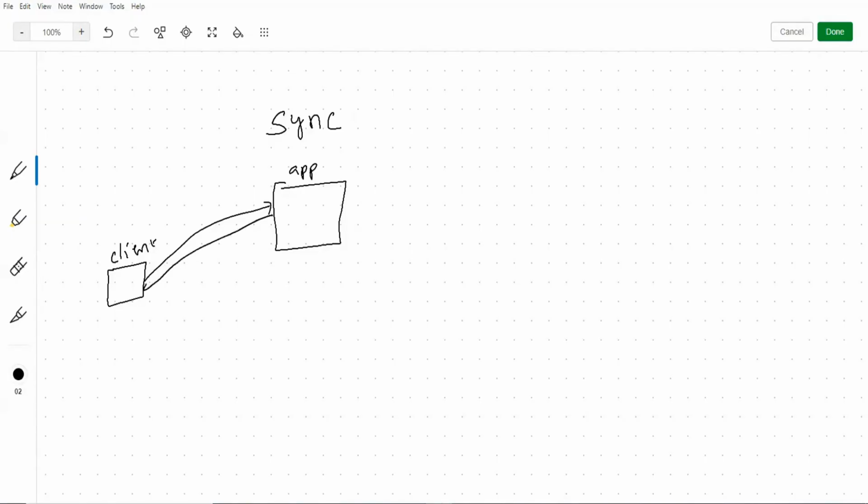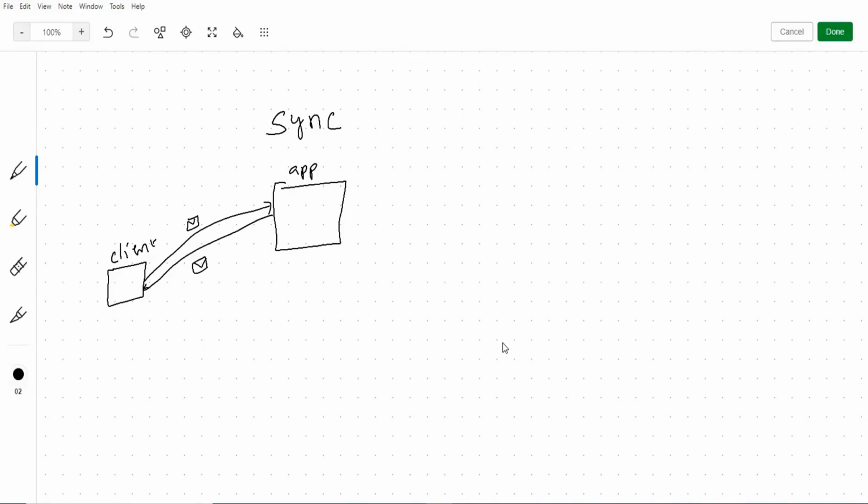Maybe I wait for 30 seconds or something like that. The request is sent and I expect the response. If I don't get the response, the client will time out with a timeout error. So this is called a synchronous call. The client expects the response immediately on the same call. It won't wait for a long time.